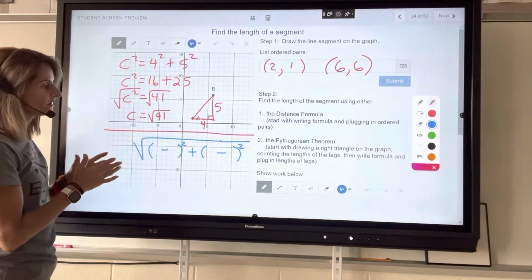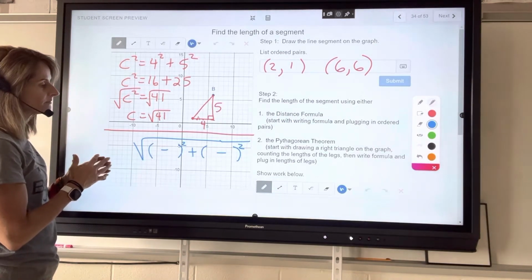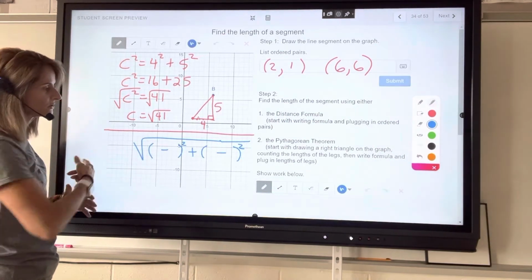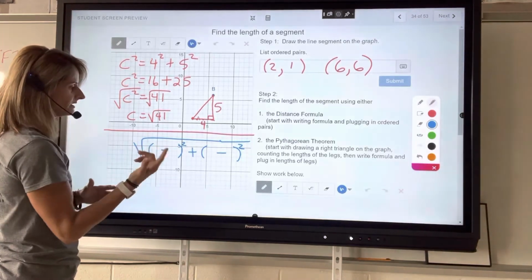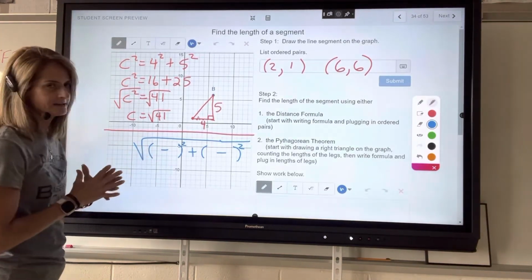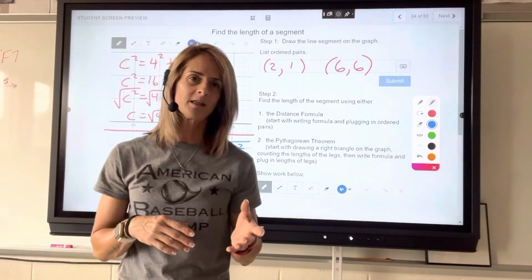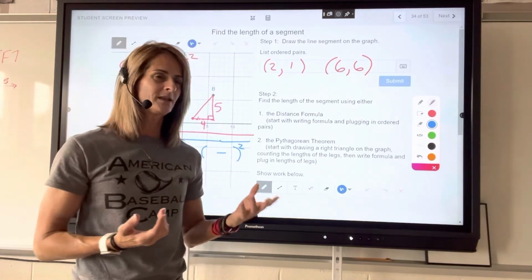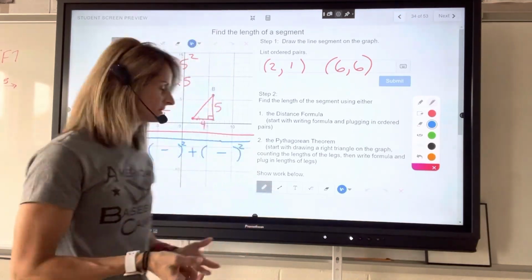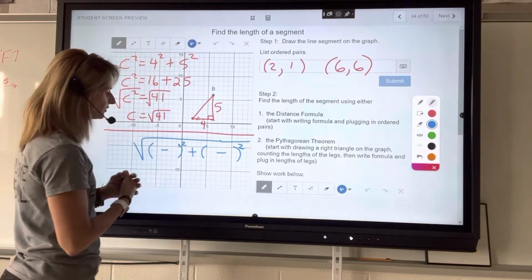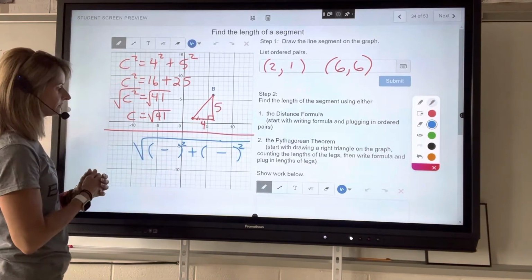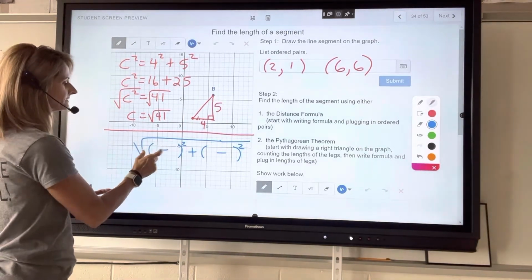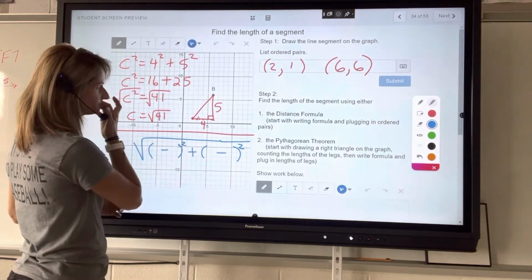Because the number one mistake that students make using the distance formula is they forget to add or subtract. They get confused between the midpoint formula, which is adding, and the distance formula, which is subtracting. So Sleeping SpongeBob tells you where to put the signs, and then you just fill in the numbers. This is the difference in the x's and the difference in the y's.